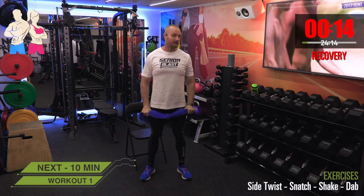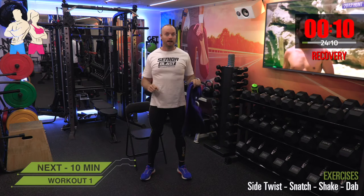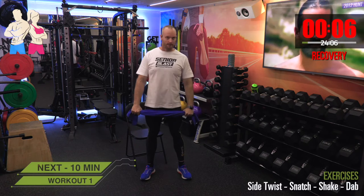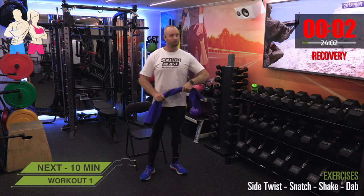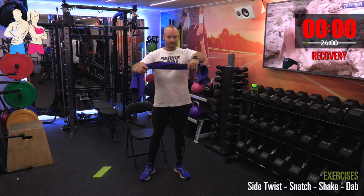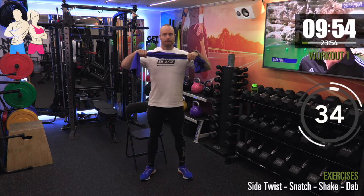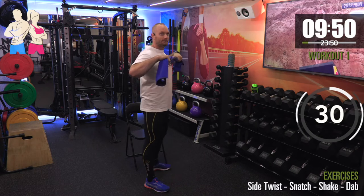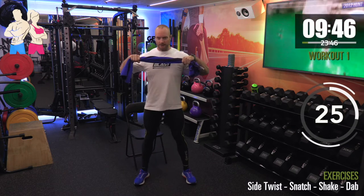I know it's a challenge for someone just getting your arms up here. And if you can't do that, keep your arms down here and make the side twist like that. Or here, down to the side, up. Down to the side, go down to one side, keeping your legs stretched.